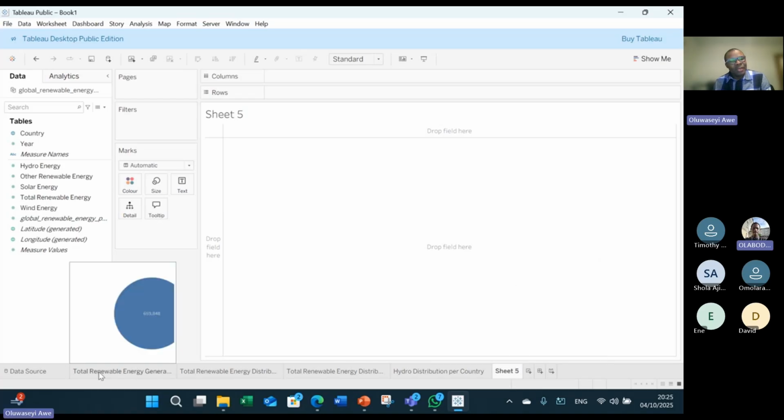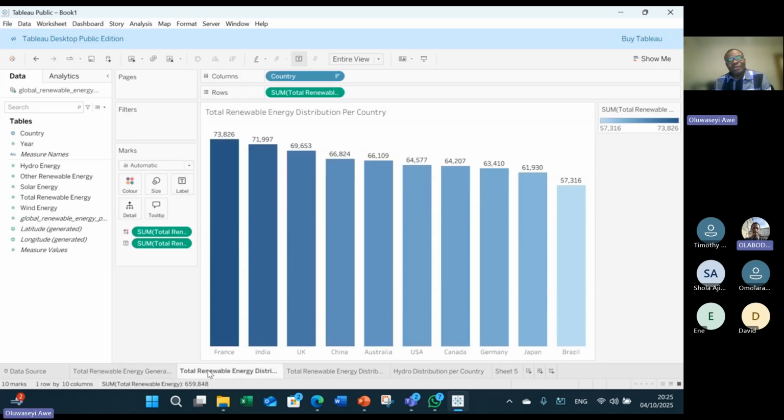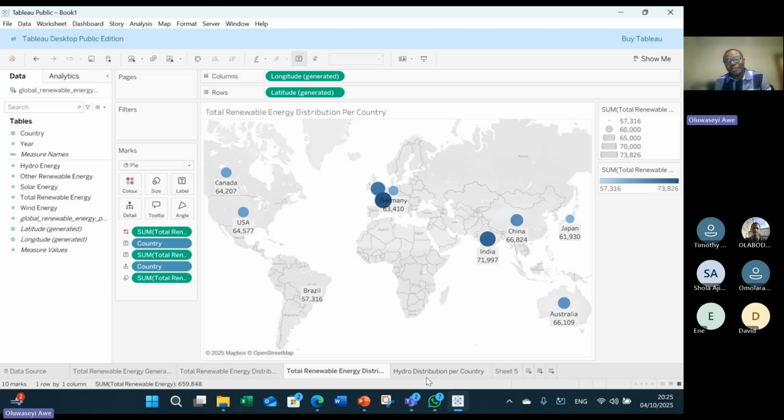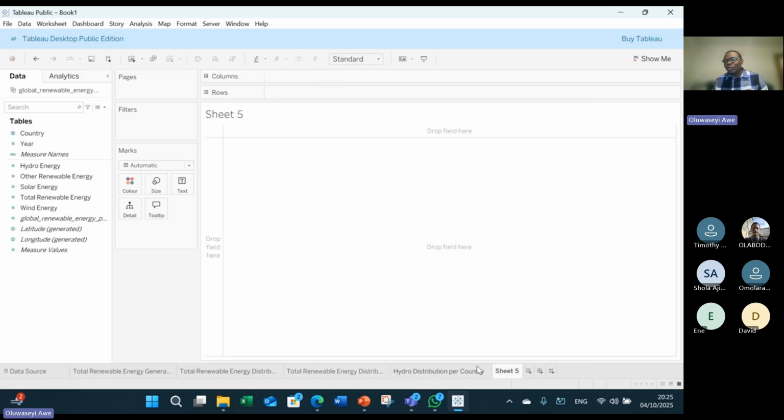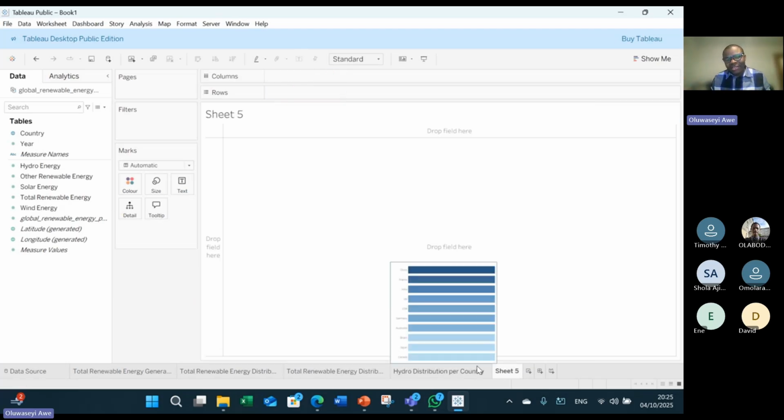We've done this, we've done this, we've done this. This is another one. So you could have as many sheets like Excel as possible. You open them, do your charts, then later you put everything or some of them into a dashboard, which you present to your client or the company interested in those analyses.